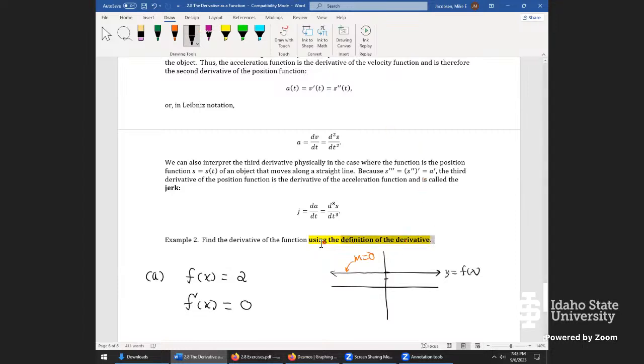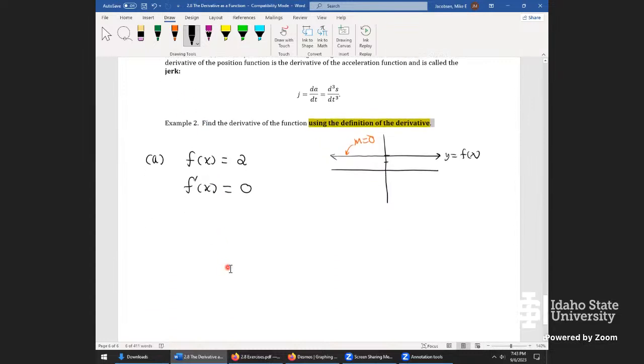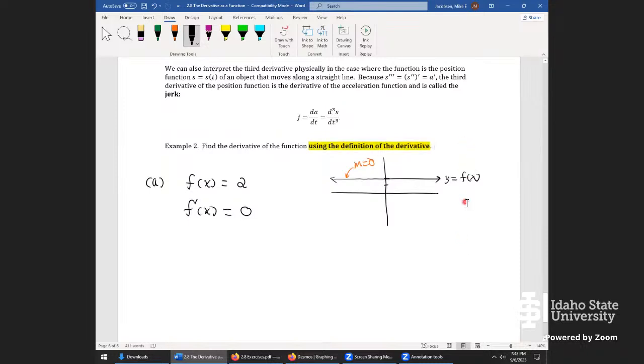Now, we didn't actually solve the problem the way we're meant to. We'll use the definition of the derivative to get full credit if this was an exam problem. But if you have any inkling of what it should be, sketch a picture, throw it down, and now we have the answer before we start the problem. That's a good place to be in. Any questions before we now run through the definition of the derivative?